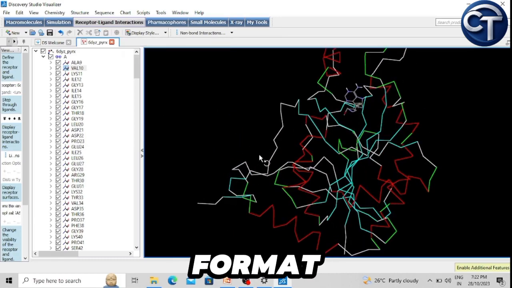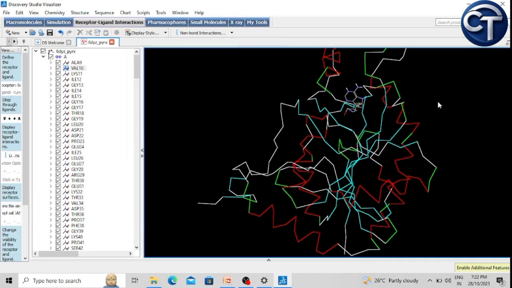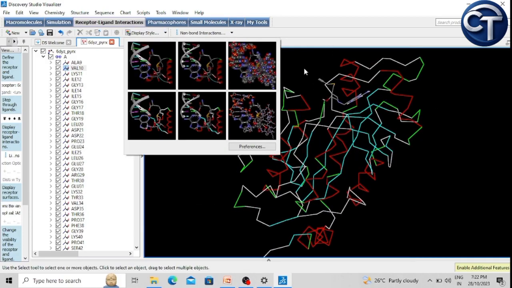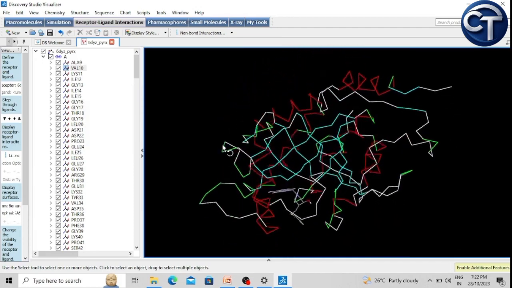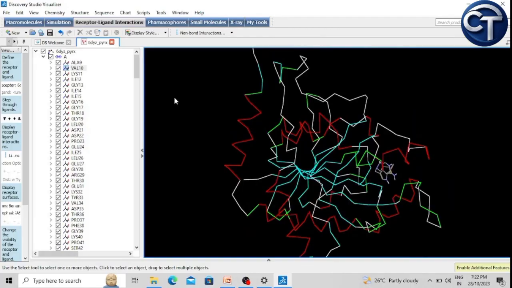This is another format. We can edit this structure, we can process this structure, we can modify this structure. And after processing or modification, these structures are subjected to different kinds of in silico studies.